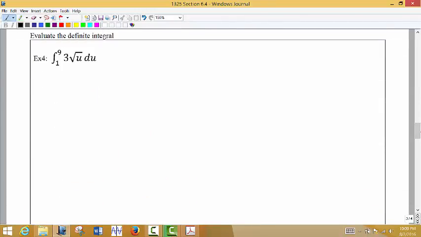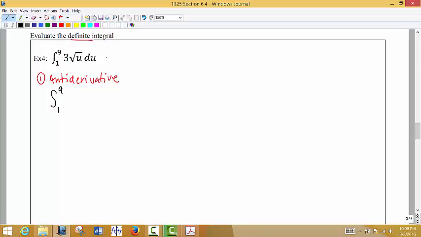Alright. Now, this example, the directions say to evaluate the definite integral. So on the exam, you're going to have two different types. You're going to have evaluate the definite integral and also the indefinite integral. Okay, what's the difference between the two? Remember, the definite integral comes with these numbers at the top and the bottom of the integration symbol. So we want to keep that in mind. Okay, what that means is that we're going to find the antiderivative first, and then we're going to use the fundamental theorem of calculus. We're going to plug those numbers into the antiderivative.